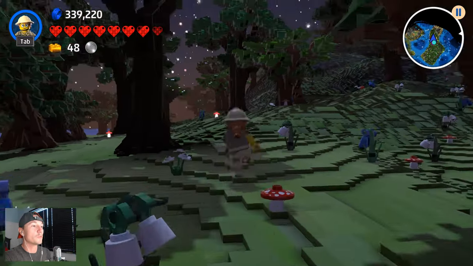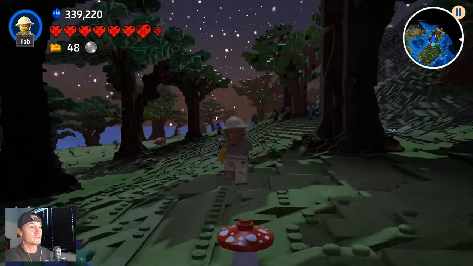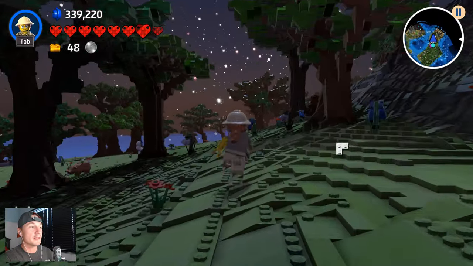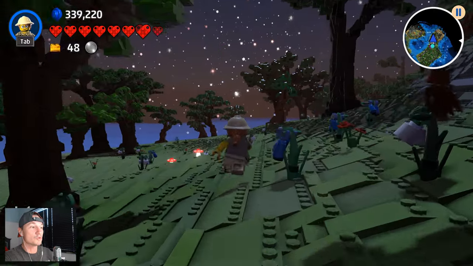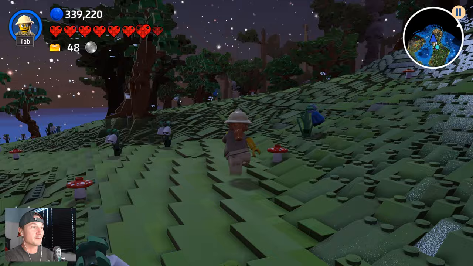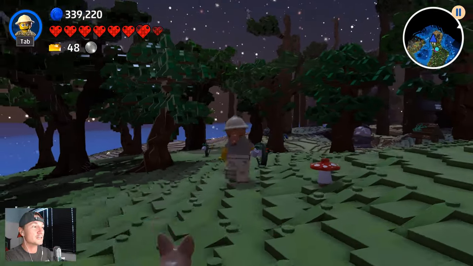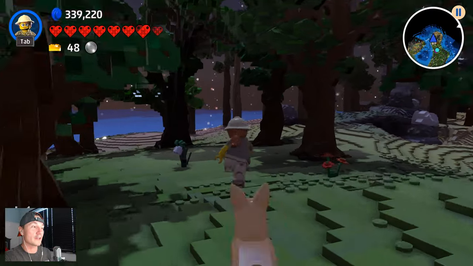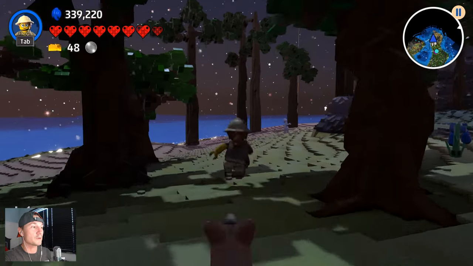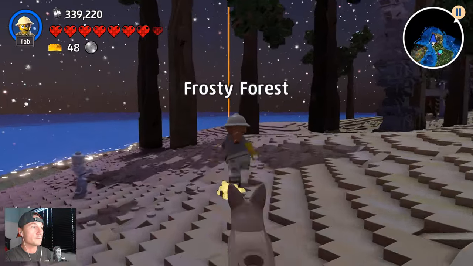So you guys, we've had this world for a long time. This was our first world when the game was in early access and we were able to port it over. And it's a huge, huge world. I'm not even sure how big it is because we haven't found the limits yet. All these animals following us. So we did explore it when the game was in early access still, but you have to re-explore it. So here we are. Frosty forest.